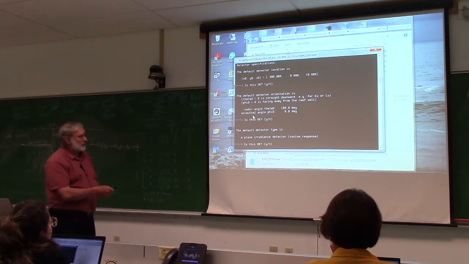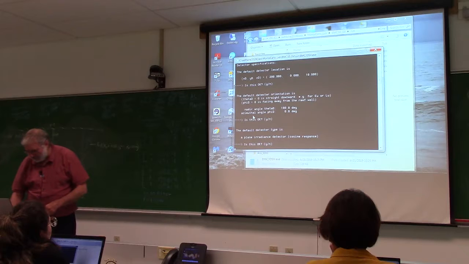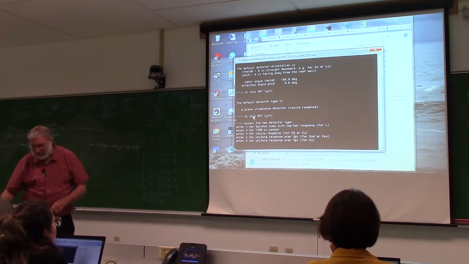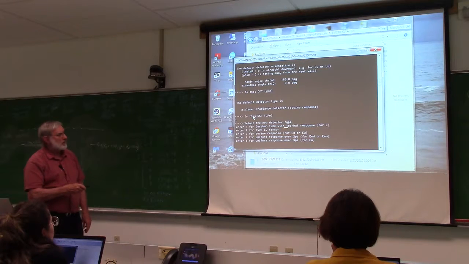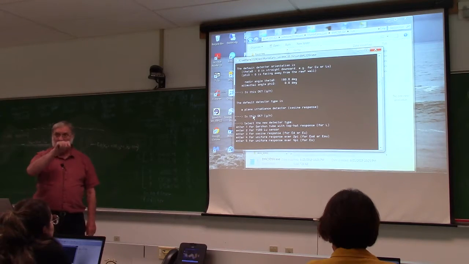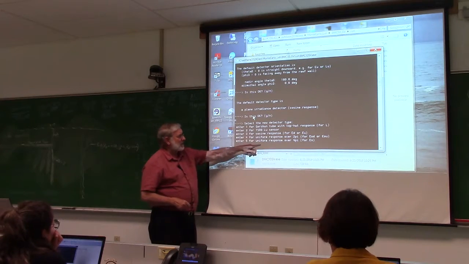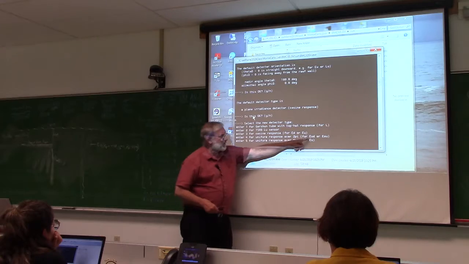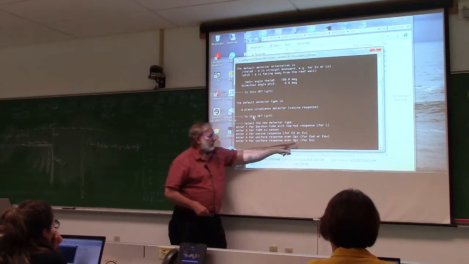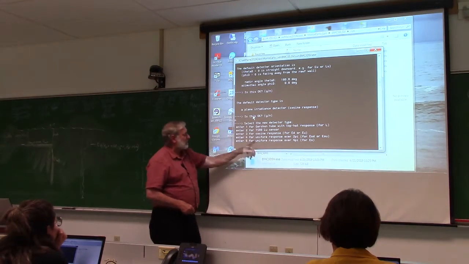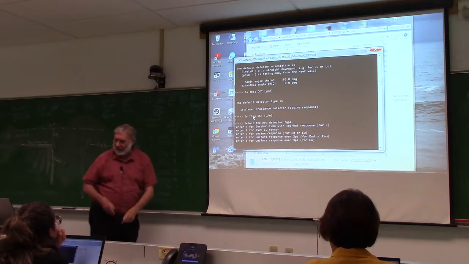And then there's a choice here for what kind of detector. I said, well, a planar radiance detector. If you want something else, you say no, and you could pick a Gaussian tube radiometer, or a TSRB sensor, which actually has the response of the TSRB built in. You can get a cosine detector, an E0D or E0U detector, or a full scalar detector. So you can pick whichever one you want there.